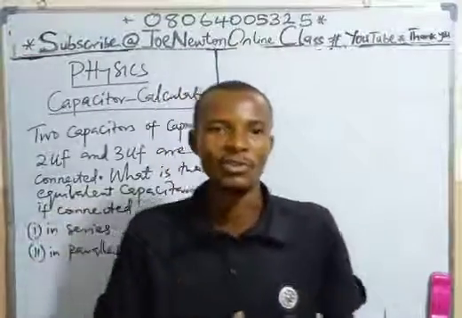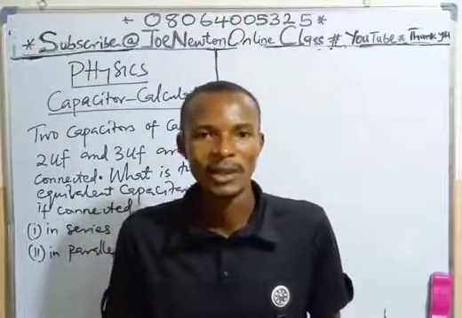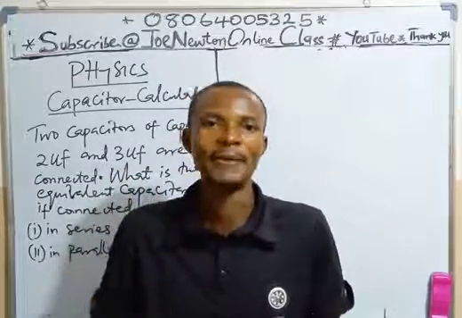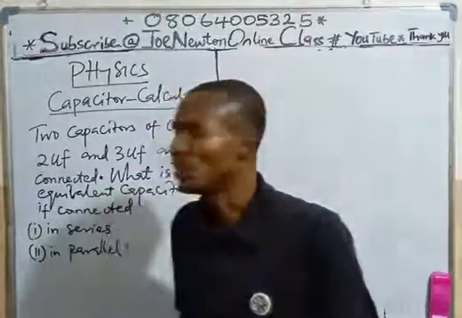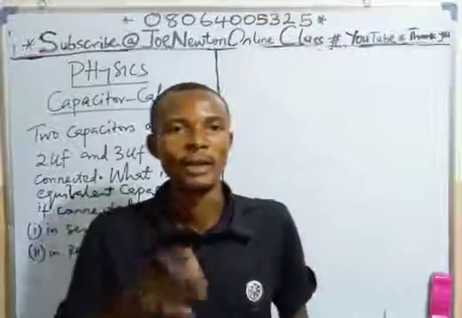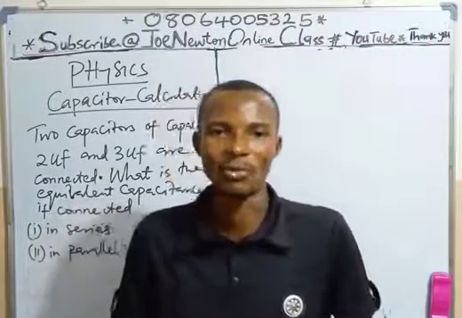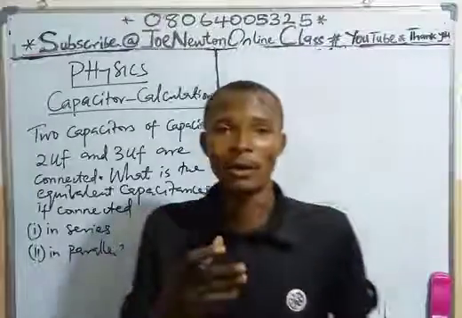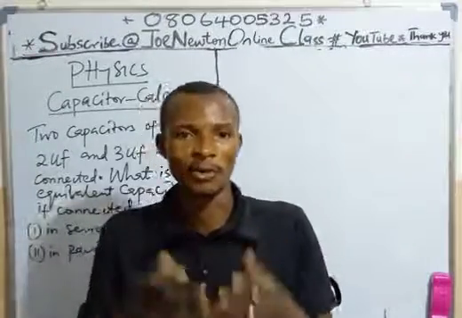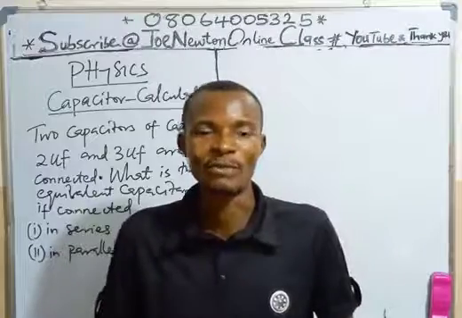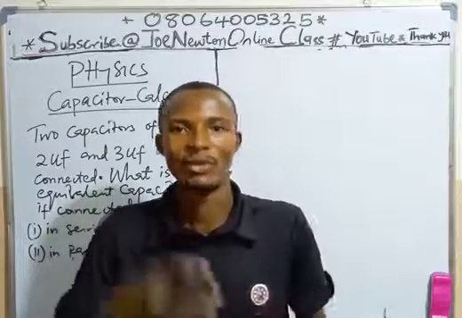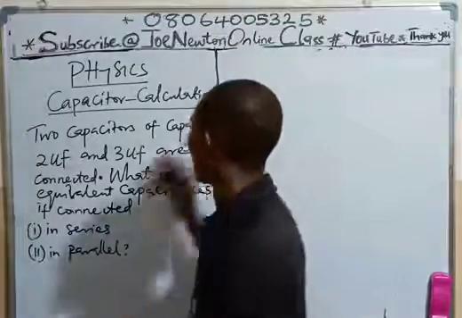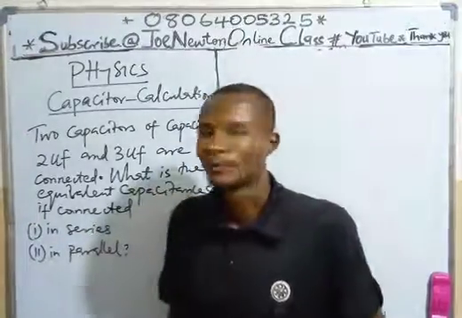It could be arranged in series, that is head to head. It could be arranged in parallel, that is one line over another line in parallel. And each one has its effect in the capacitance of that capacitors when arranged. We have different formulas for determining the capacitance of capacitors when arranged either in series or in parallel. Okay, now let's look at the question on board.